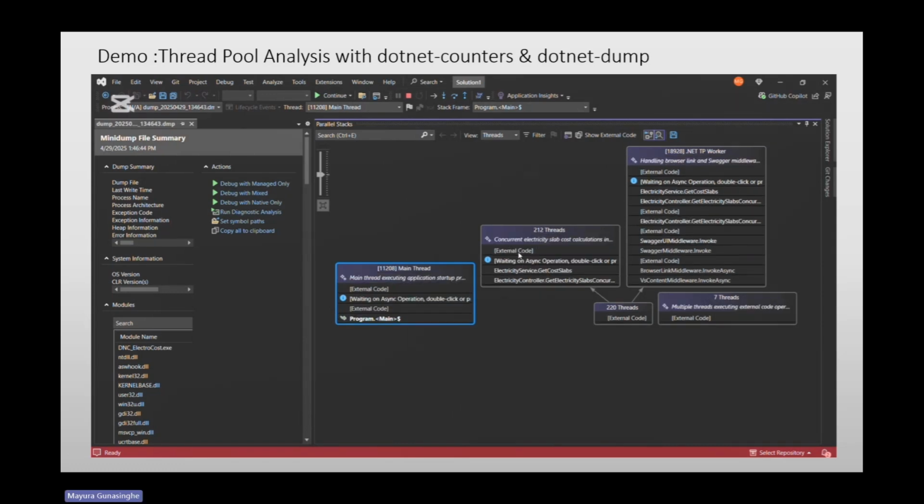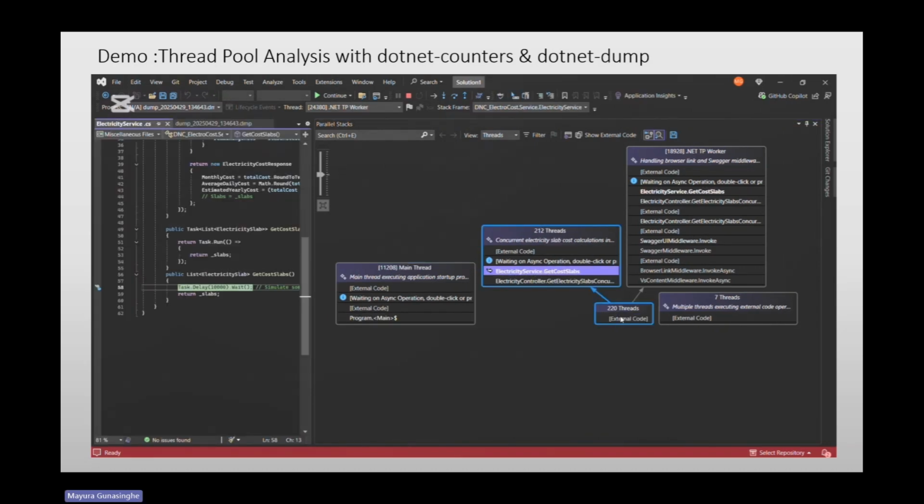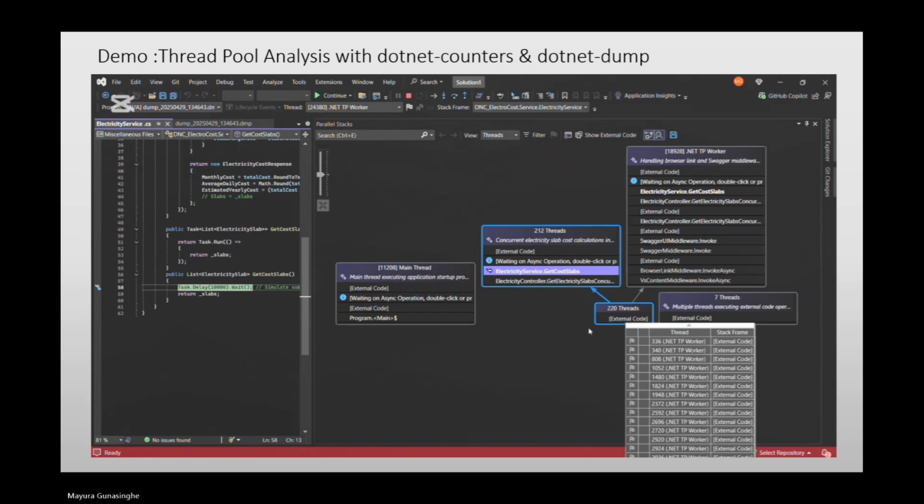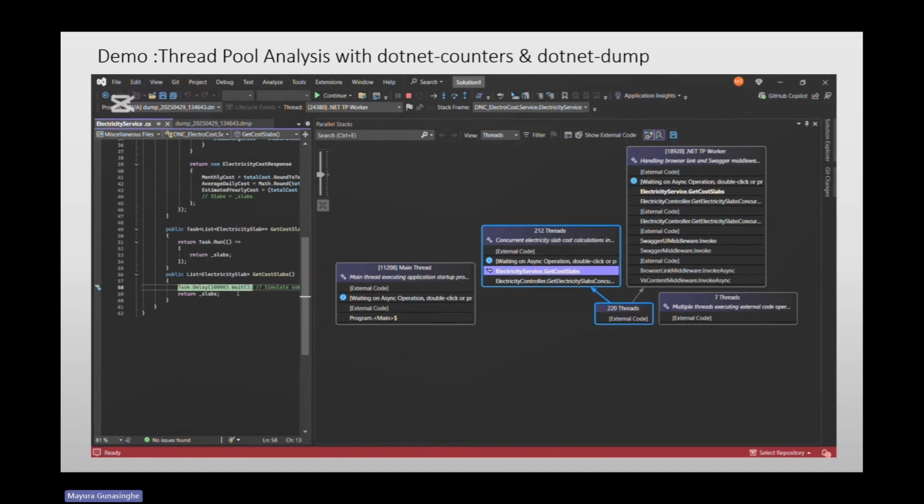This will lead to the issue that causes the thread pool exhaustion on our application. Okay, like this. This shows the root cause for our issue.